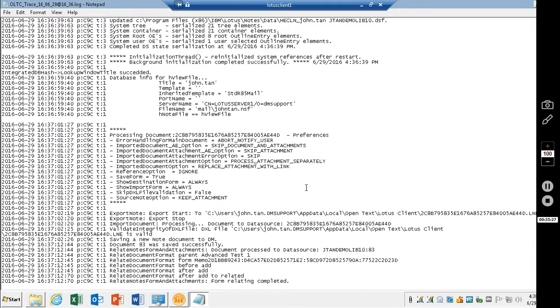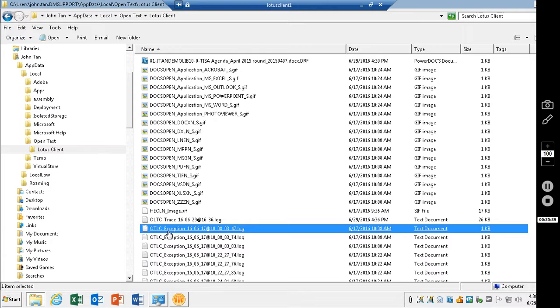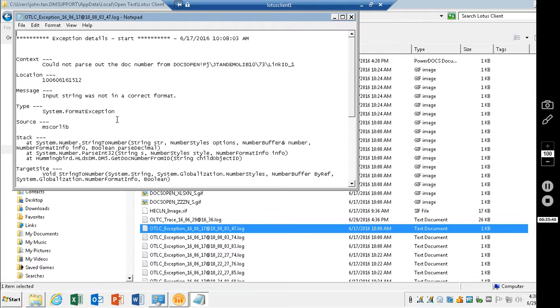So if you ever encounter any issues, I always look in here, enable logging, and then see if there are any errors that pop up in the log. You'll also see if you get an actual error, you'll see things like this in the exception logs.